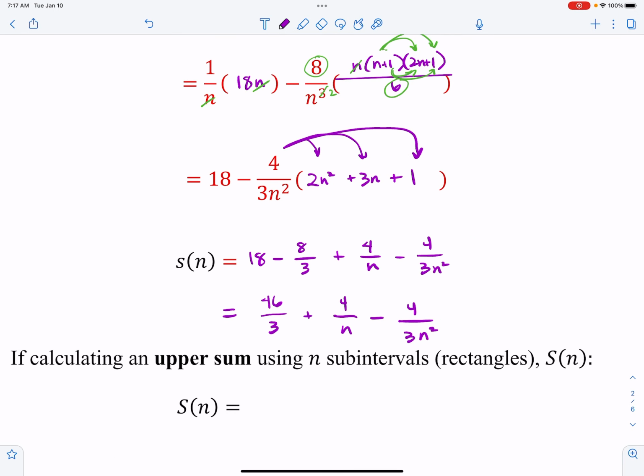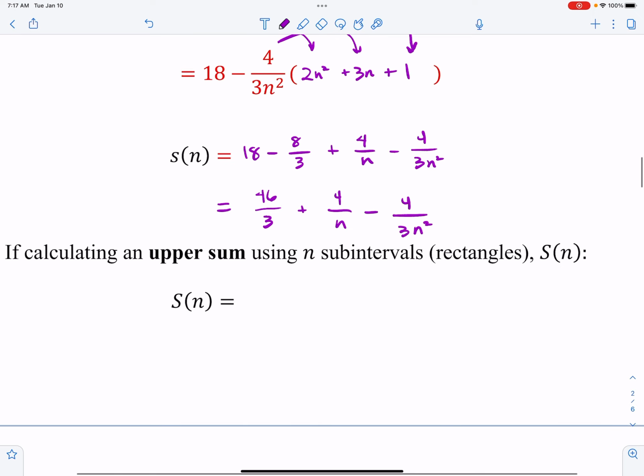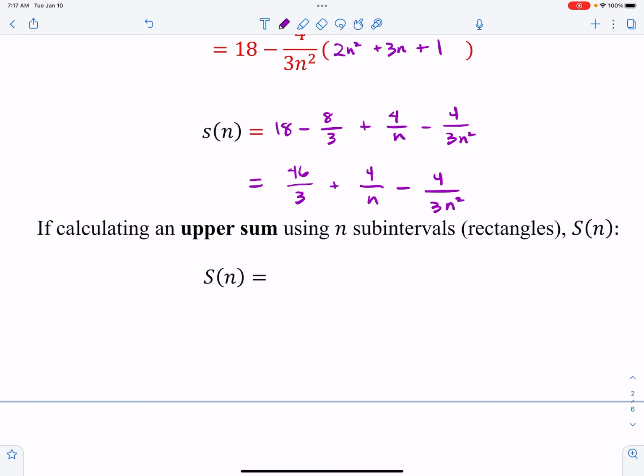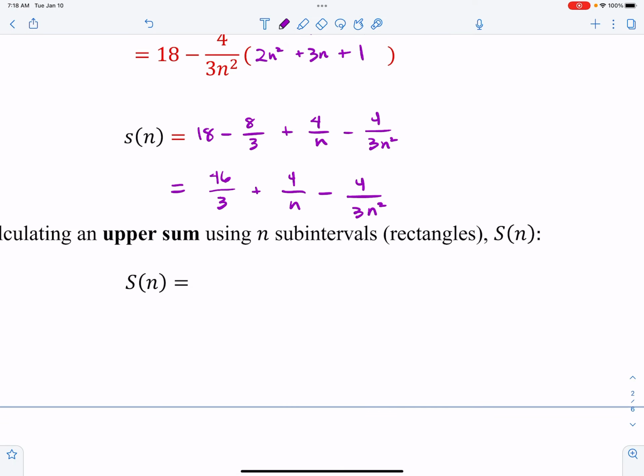And so this is our lower sum formula. This is the formula we could use to calculate the lower sum for n number of rectangles. So you could assign values to n here, but we're going to do something else with this formula. We did not calculate the upper sum. In this case, it would be using the left endpoints of each subinterval. I'm just going to give you what the upper sum formula would be for n rectangles for this particular function over this particular interval. It would be very similar.